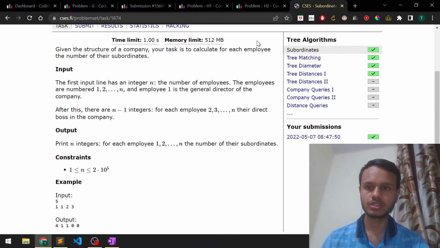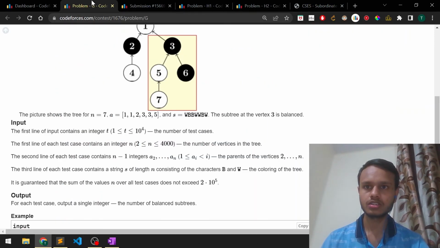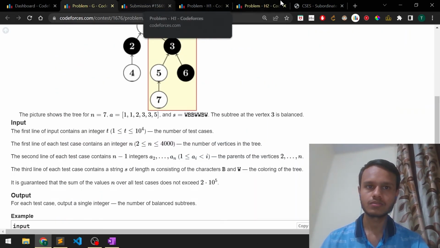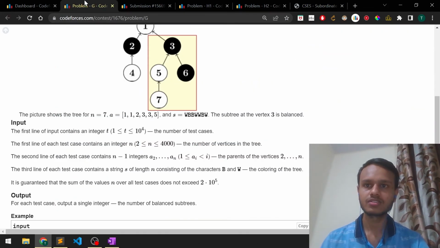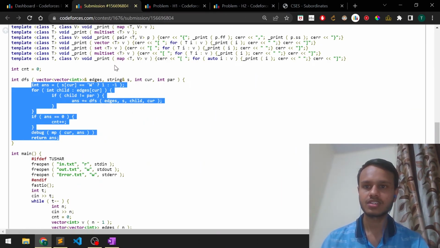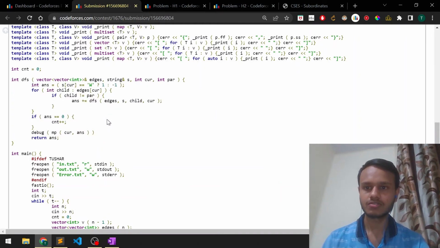So you must try this one also. This one is much easier than this one. Actually, not much easier. The difference would be just one line of code. So that's it for this problem.